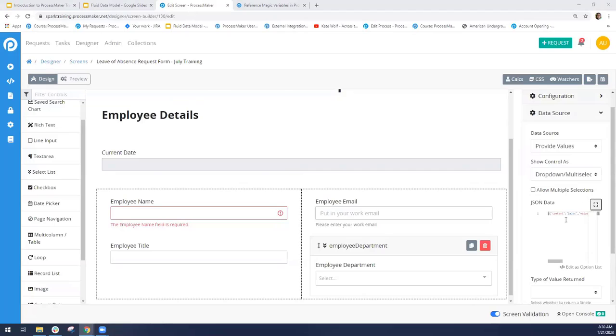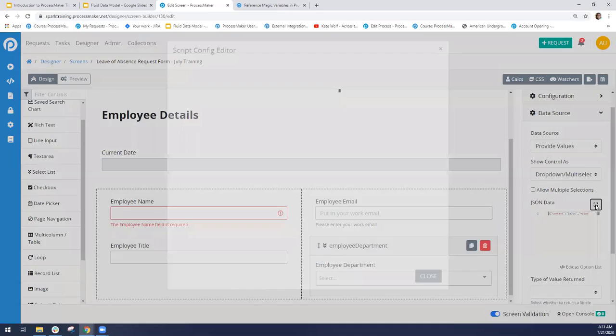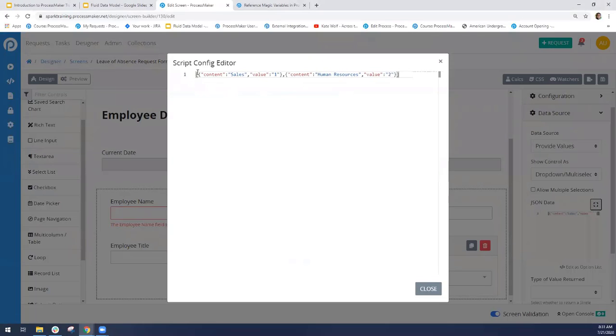All right, so this is impossible to see right now. So I'm going to go ahead and click this square button here, and that's going to give me this bigger script editor. So I'm going to just copy and paste this first option here. Actually, I'm going to add it like this. And then I'm going to just go to other times.